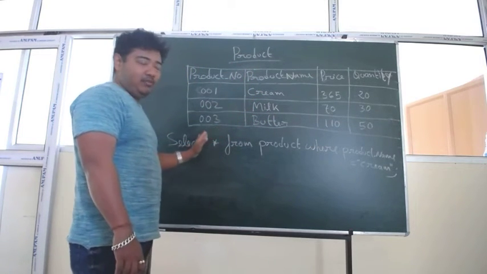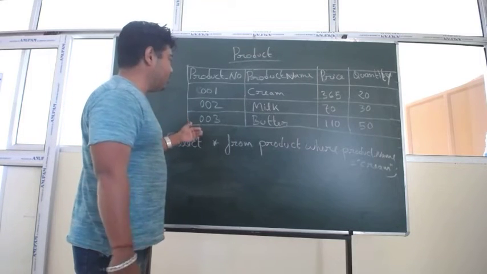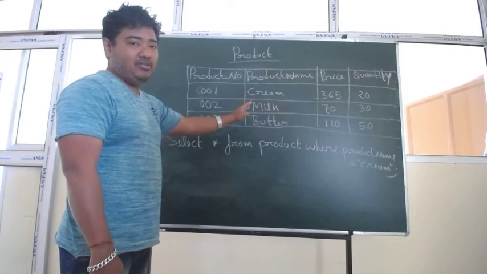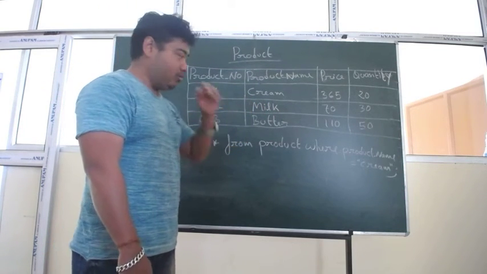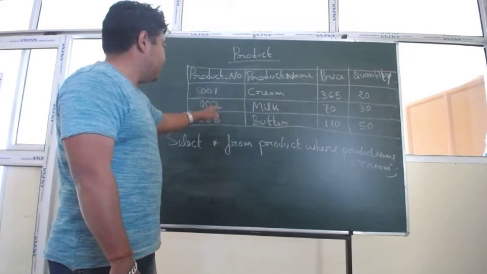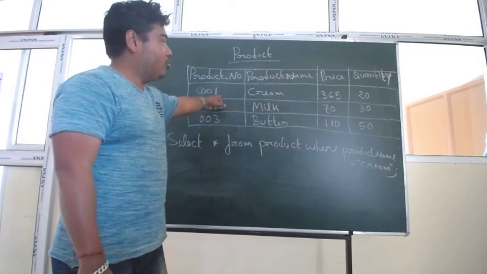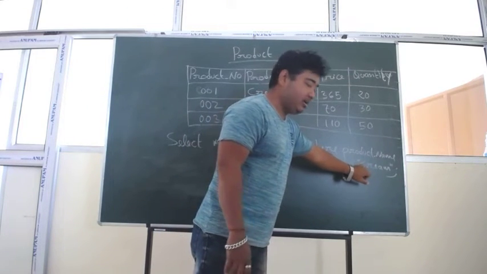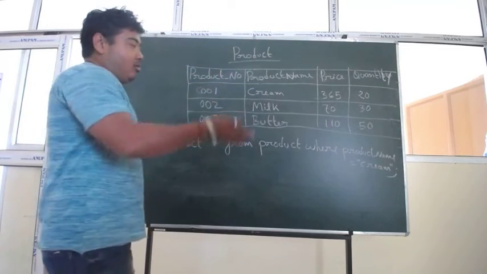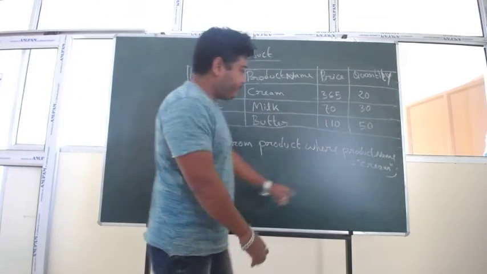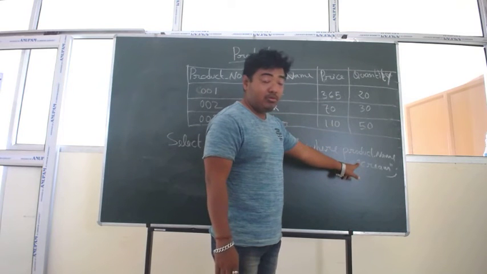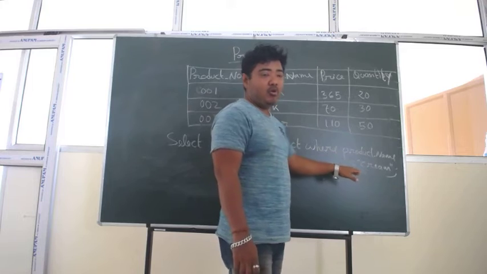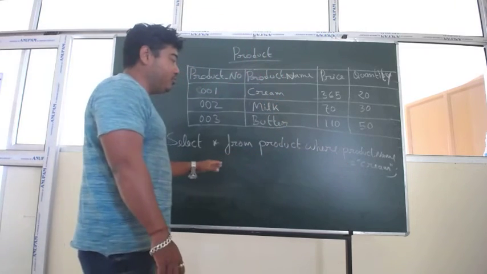Here only 3 records I have used because of space and all related issues. If I have 2-3 product names where cream is there, it will show you 2-3 whatever names are there. But here it will show only the one record, that is 001, because I want to know only the details about that product cream. One thing we have to see here: this string I have used double quotes. Why have I used double quotes? As this is a string or alphabet. If it is alphabet, you have to use double quotes.